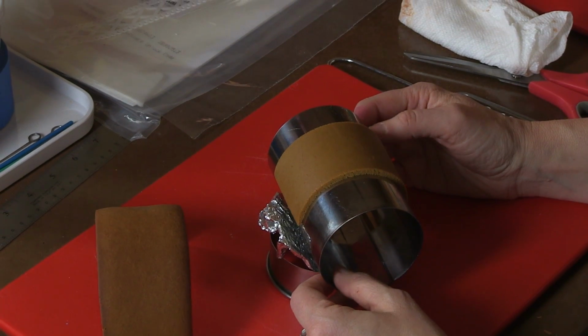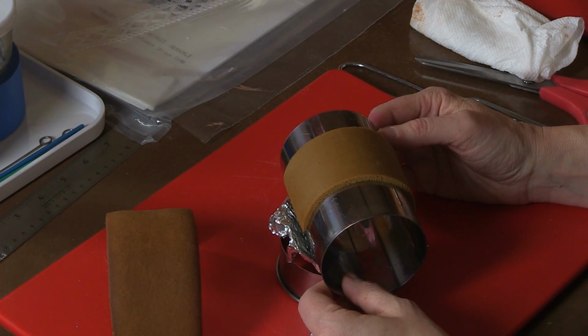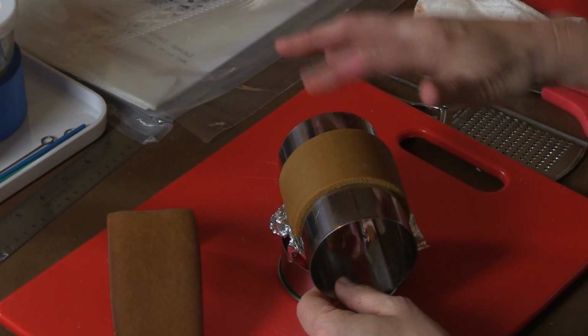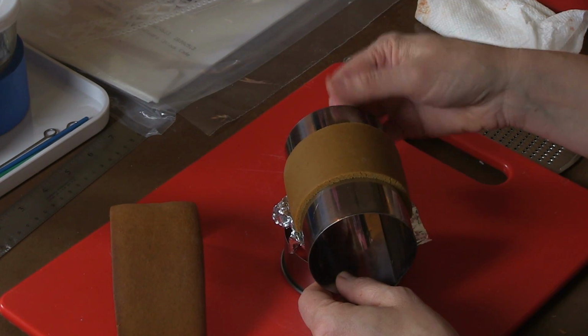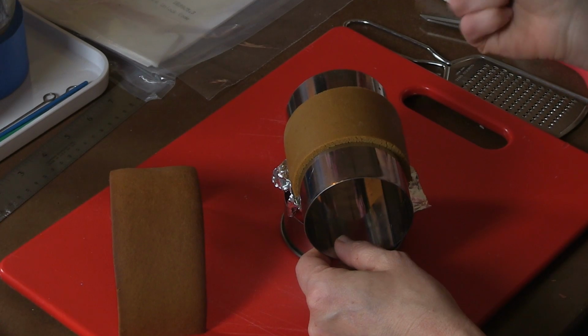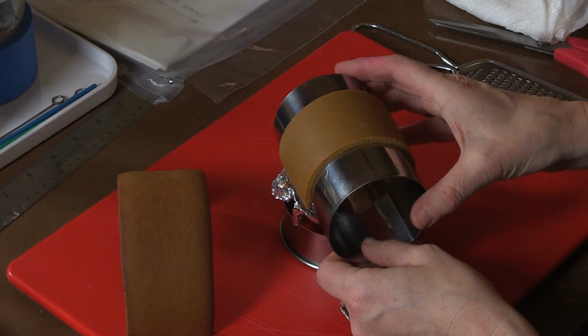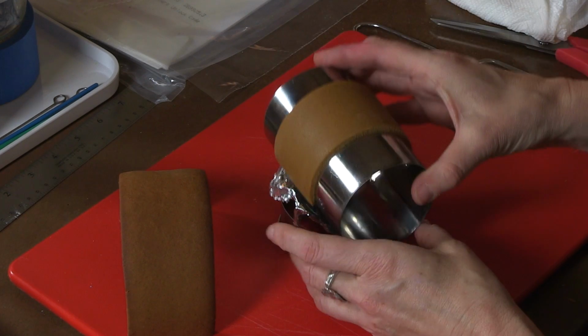Stick it in the oven, bake it at my normal temperature. This is my gingerbread dough at 375 for about 10 minutes. Let it cool slightly, then it slides right off. I don't grease this or do anything special to it because I find if I grease it, the dough tends to slide off. Every dough behaves a little differently, so you might have to experiment with your own to see what works best for contouring. But again, I have a whole other video on that.